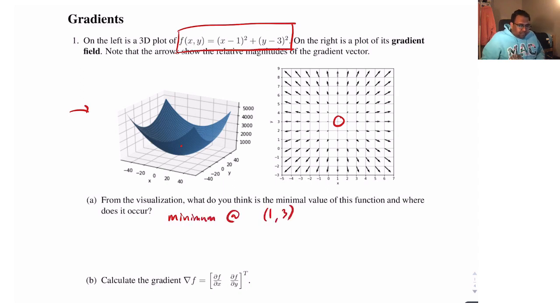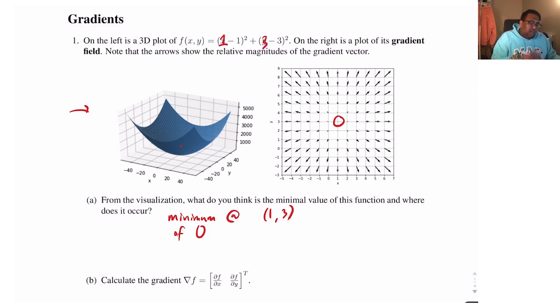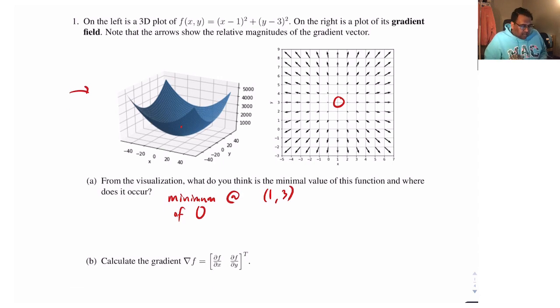(1, 3). What we can actually do is take a look at the function itself, (x minus 1) squared plus (y minus 3) squared. We notice that this looks like one thing squared plus another thing squared. If you're taking some real number and squaring it, the minimum value that thing takes on is 0. So the minimum value of this entire function has to be 0. The way we get our function to output 0 is if we put in a 1 for x and a 3 for y. Then you'd have 0 squared plus 0 squared, which is 0. So the minimum of this function is at (1, 3), and the minimum value itself is 0. We can tell that from the gradient field, because the magnitude of the gradient is smallest at (1, 3). This is an idea we will look at in part C.